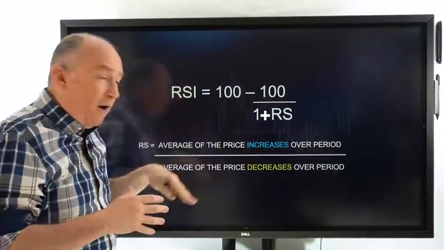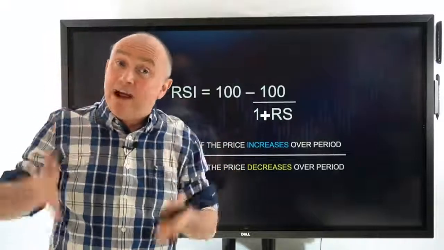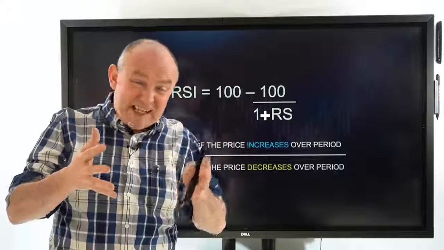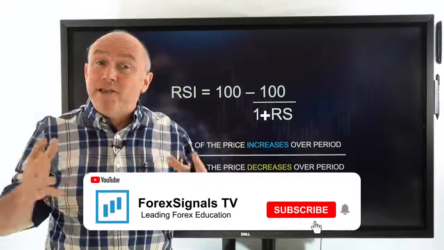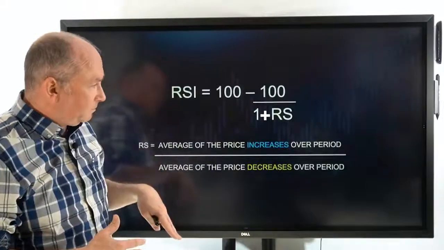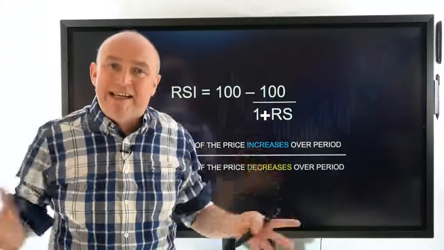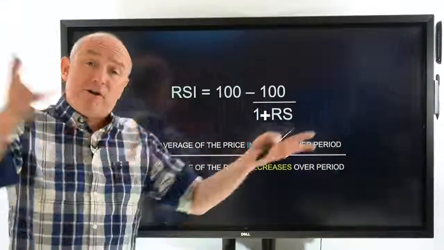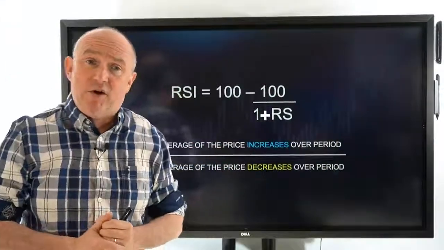And it divides that by the other 6 days where it declined in value. So you average out the declines, the gravity of the declines. It might have gone down 6 pips, 7 pips on a day, averages out those 6 days worth of declines, and that's basically the RS. So you can see it's measuring the speed of the move. That is maybe the first and possibly the last time you'll ever need to look at that formula.